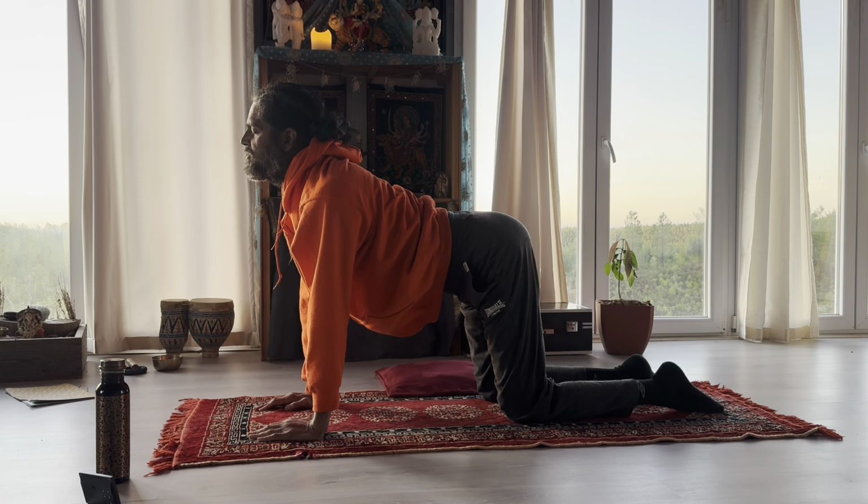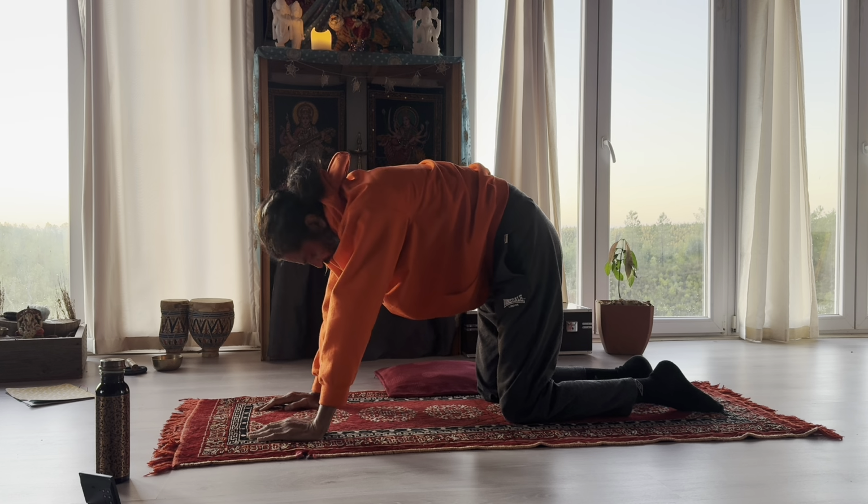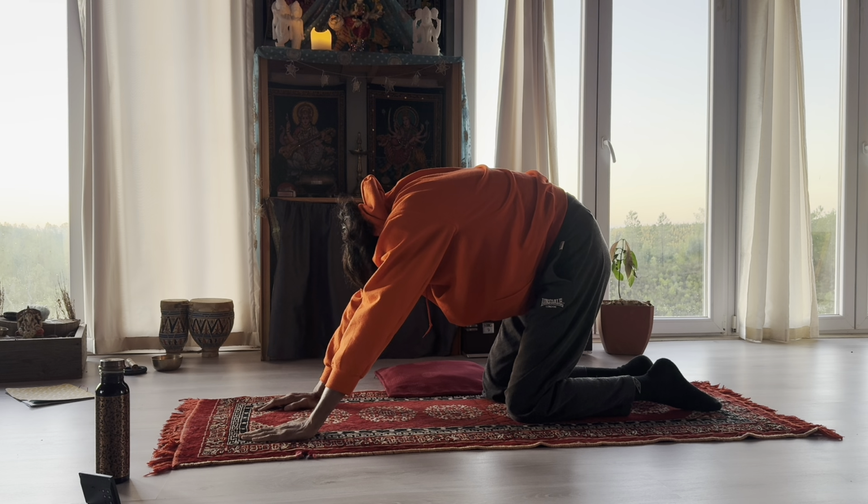Hold, and also hold the mahabandha. Gently breathe out. And as you're breathing out, begin to hold your bandhas. Hold all three bandhas as you hold the breath.